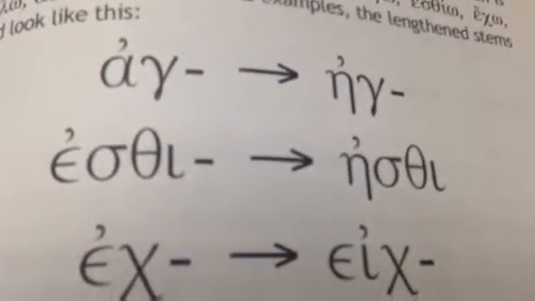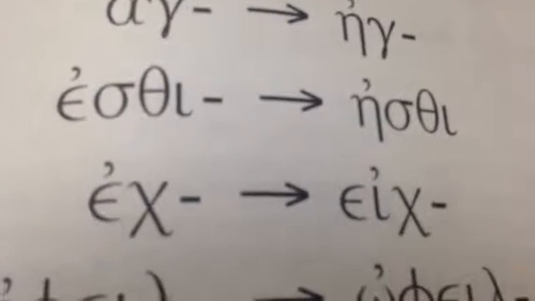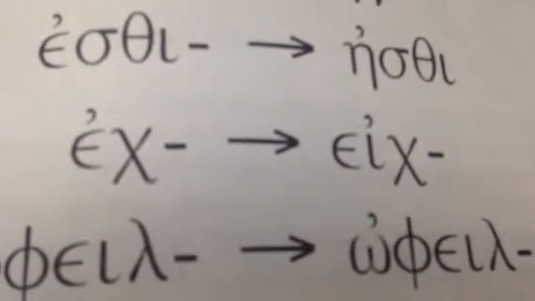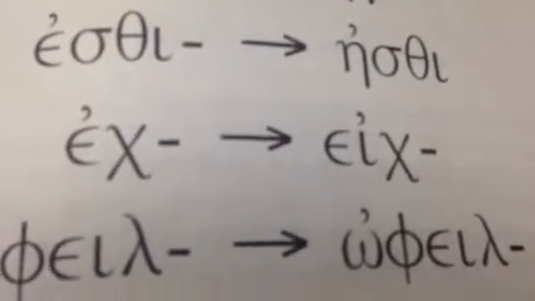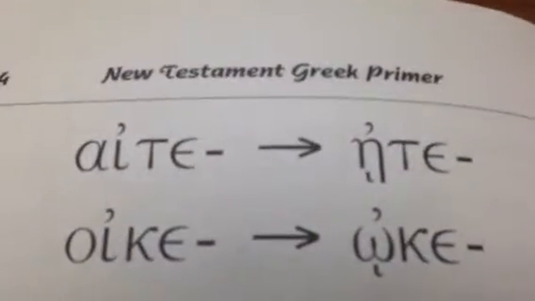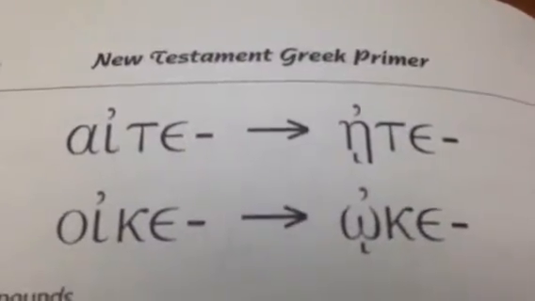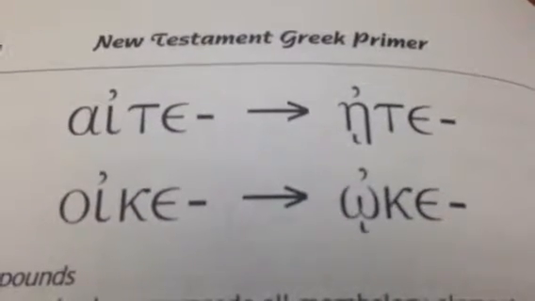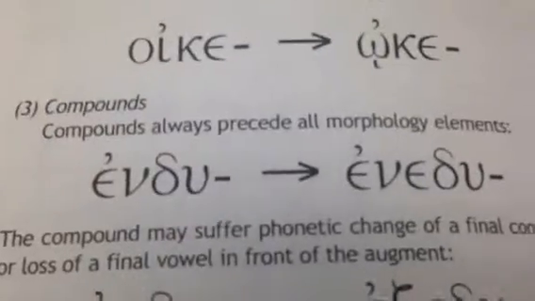See how the alpha becomes the lengthened eta, the epsilon becomes the lengthened eta as well. Then you have that exception from echo. Notice that the epsilon becomes a diphthong, the omicron lengthens to an omega. And so this is just the following of rules. Here you have these particular diphthongs. Notice it follows the basic rule of short vowel to long vowel, and the iotas become subscripts.